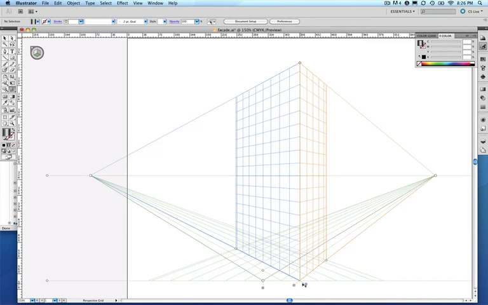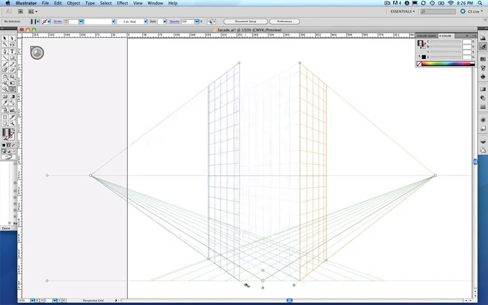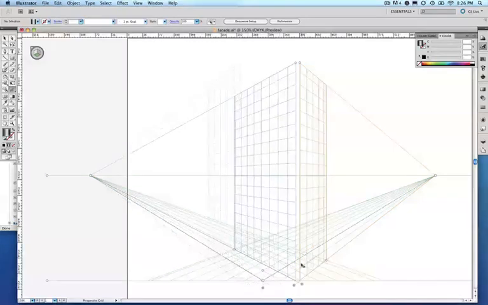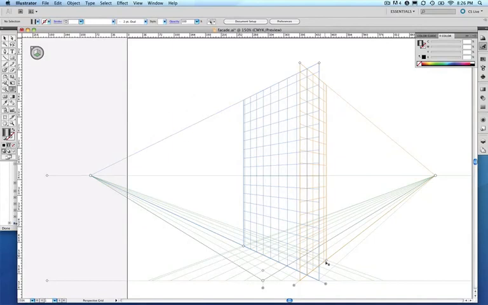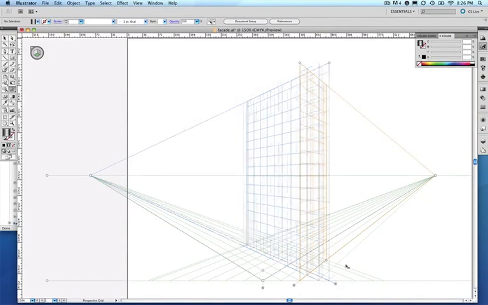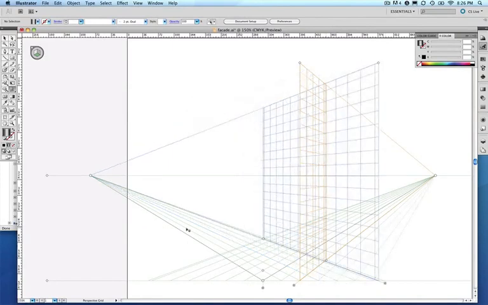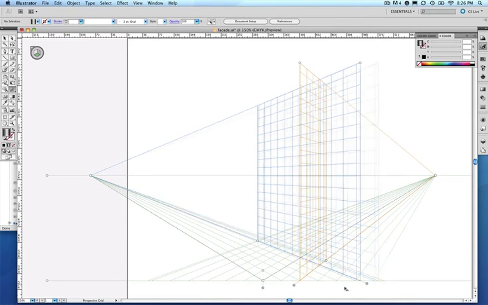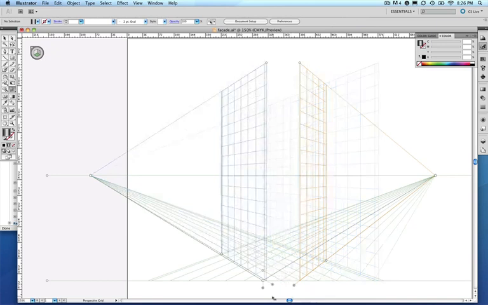You can also grab some of these different points and drag them around too. If we need to set up multiple building edges, we could do that. So this would be one edge, and then maybe another edge of another building going down, another edge of a building going down. All of those edges should vanish into these vanishing points. So that's kind of what these different controls are for.